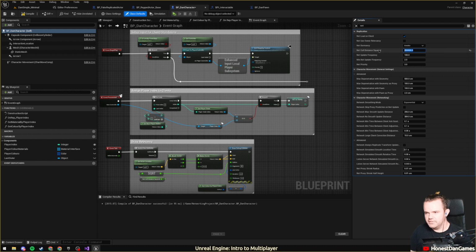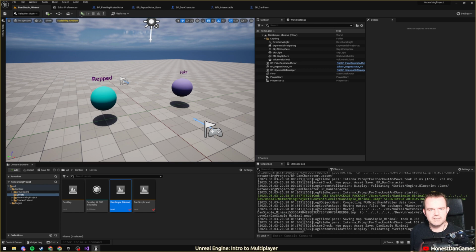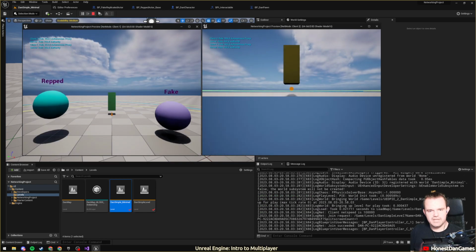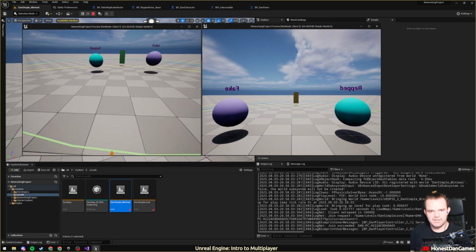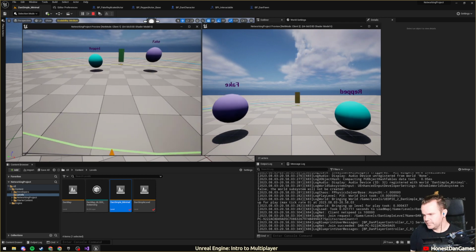Okay, so I think I ended up having mine a little larger than that. I think it was 1200 by 1200 maybe, or it might be a little less than that. Yeah, I might have got it a bit larger, but it should hopefully look roughly the same anyway. So let's go in this and see. Now the circle will be a little bit larger. I have to walk a little bit further away before I go out of relevancy, but it's the same sort of concept that we're seeing.